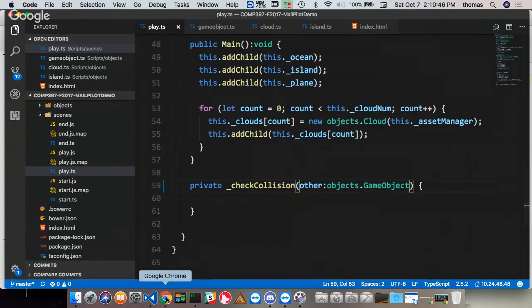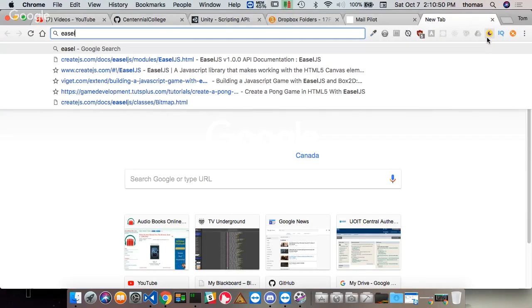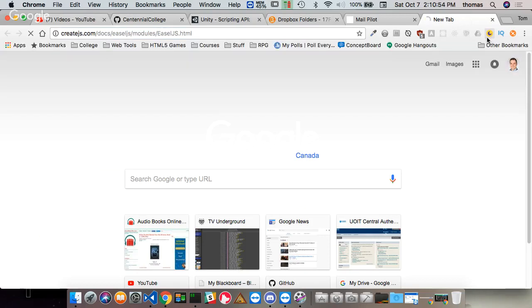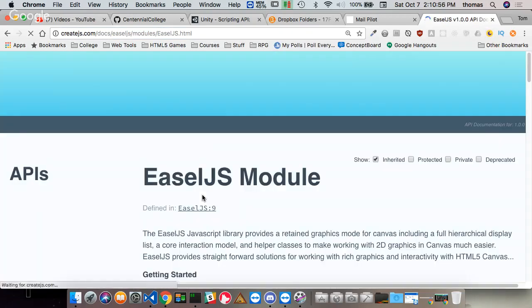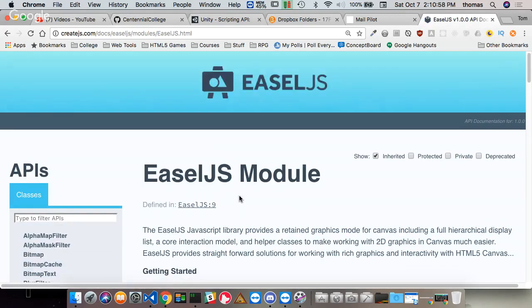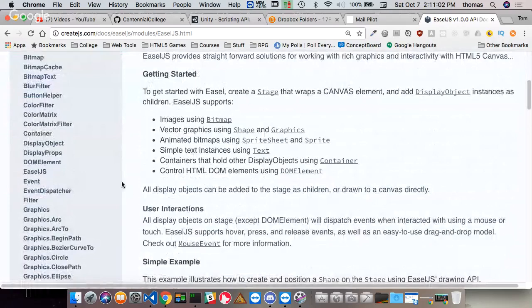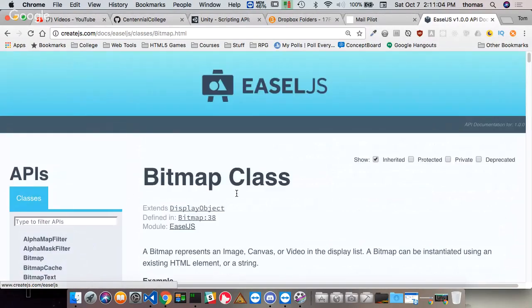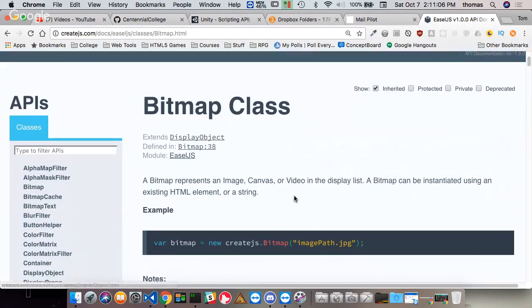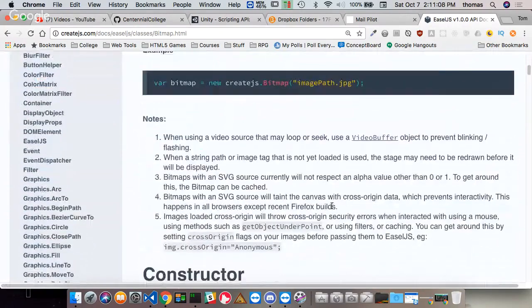And if you look at the Create.js, EaselJS documentation, if I go to the EaselJS docs, here they are, right? Here from something called display object. So if you look at my bitmap, it inherits from display object, right?